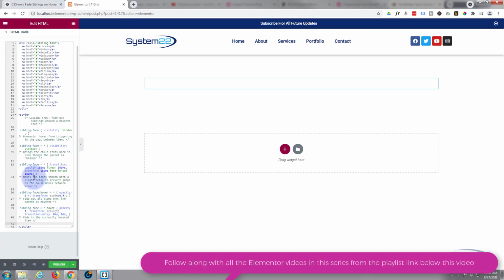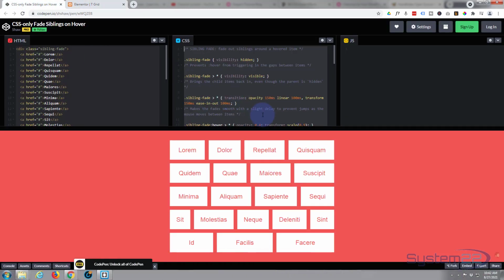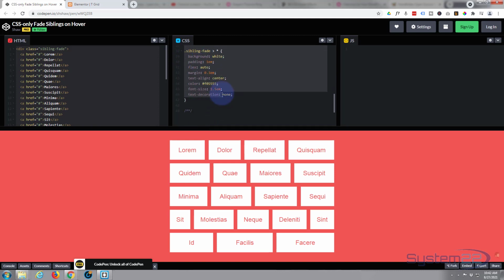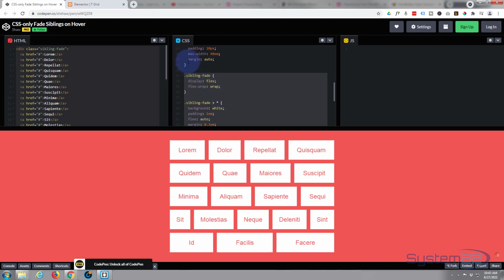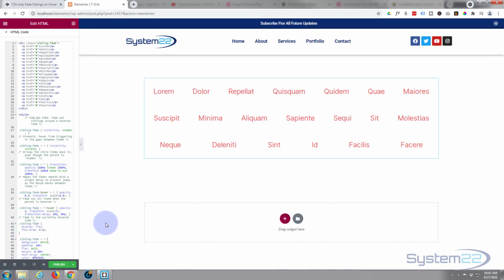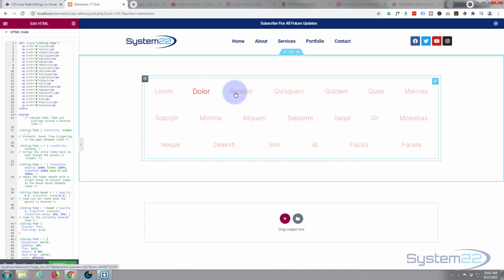Let's drop down another line and we'll go back to our CodePen, and we'll go back down again. We won't bother with the presentation styles there. I'm going to start again from sibling fade. Make sure you grab the dot at the beginning of the class name there, all the way down to the closing bracket there. Doesn't matter if you grab that last bit, that's just an empty text for notes right there. So I'm going to copy this bit, Control C, and it was just under the margin order there, back to our site, and I'm going to paste this in just below the last bit we did, and you should see something happen now. There we go, there's our little grid with our little words in it.